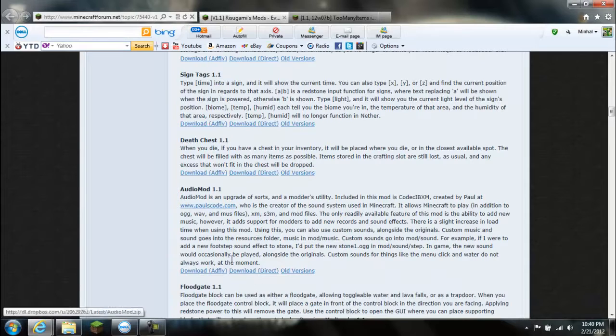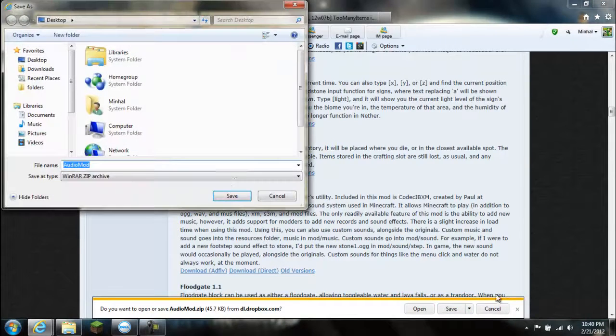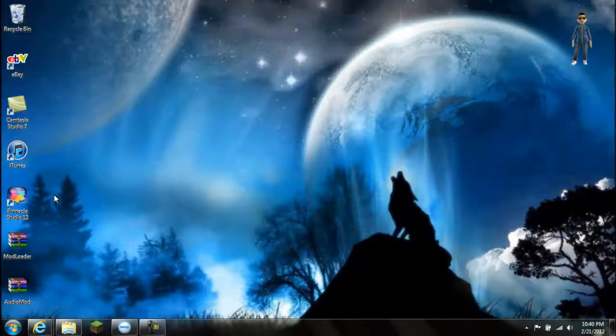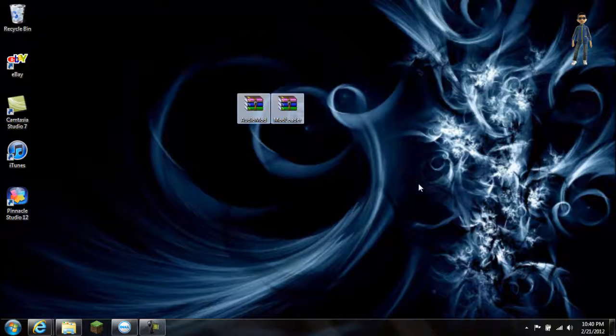You don't need audio mod for this particular mod, which is called Too Many Items. But it's good to have it, because if you download a different mod that needs audio mod, you'll already have it. So just download it direct again to your desktop. After you have those, they should appear up in a zip file, like so.